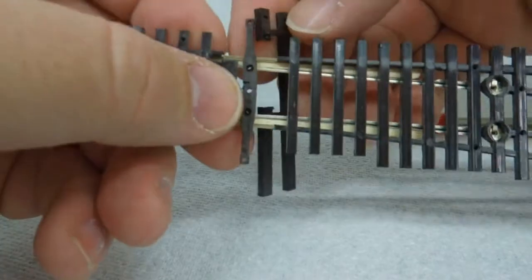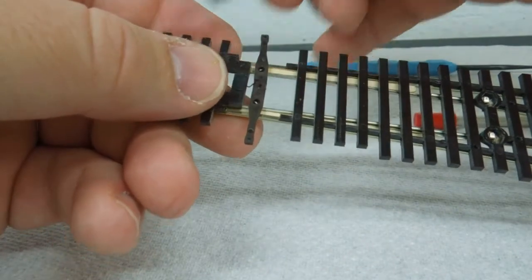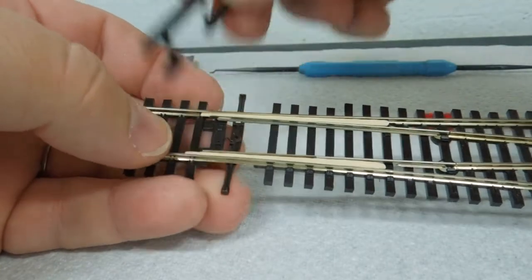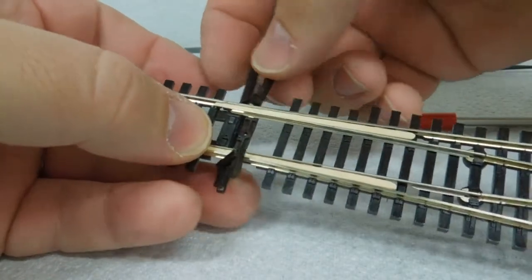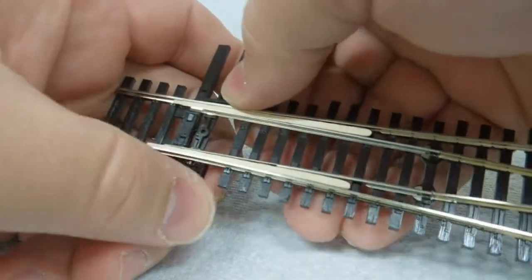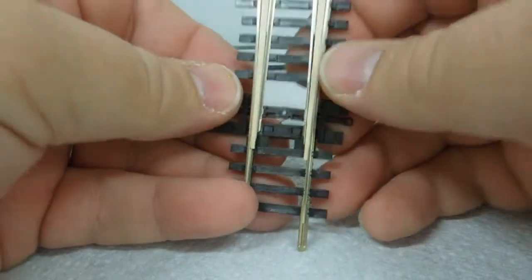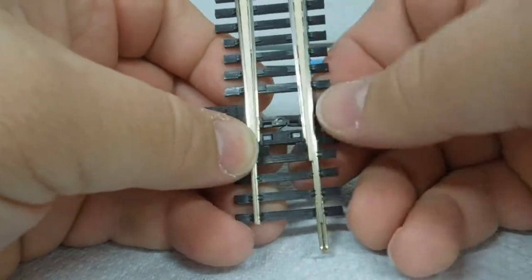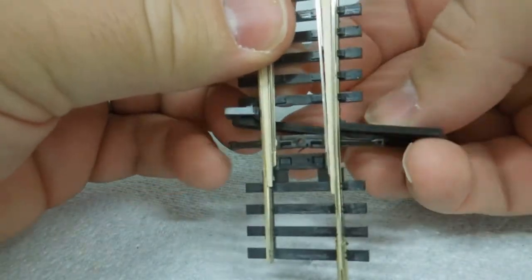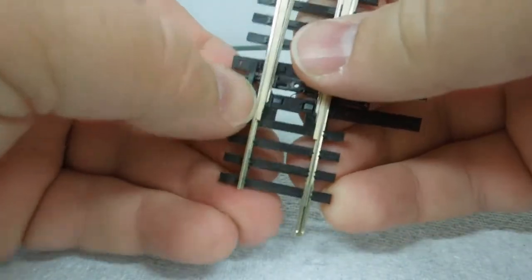Oops, I guess I got to go on from the top. What am I thinking? Yes, here we go. Can't figure out how to even put it on. Okay, so test fitting it. Goes over the throw bar again. And yes, I'm doing that wrong. I'm trying to put it on the wrong way. Goes over the throw bar, down underneath, and then clips back in.